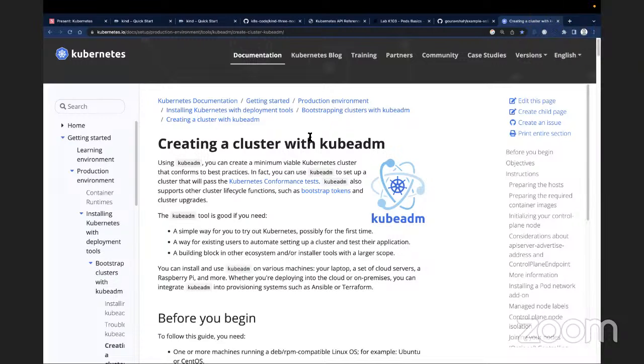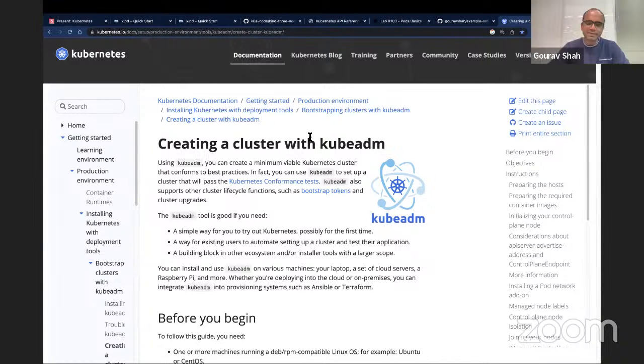So is even kOps used in production, instead of kubeadm? kOps is a good tool when you want to deploy stuff on cloud. kubeadm works everywhere. But kOps was created initially when there was no managed EKS and AKS, AKS for Azure, EKS for AWS. Both those clouds had their own container orchestration services like ECS, and Azure has Azure Container Service and so on.